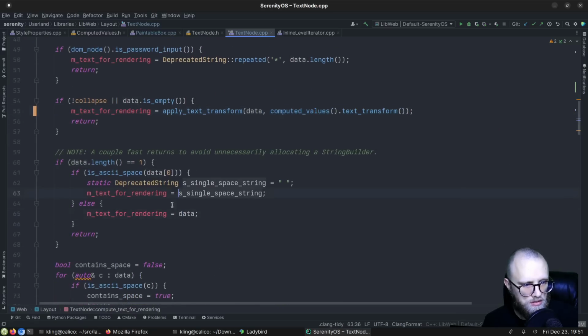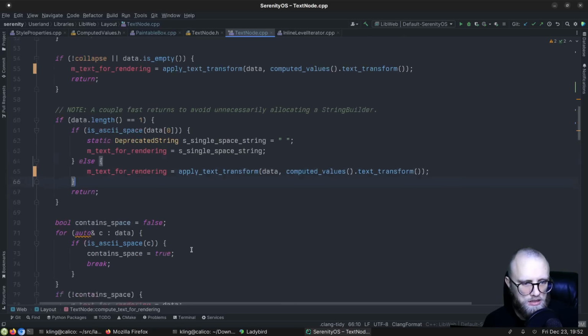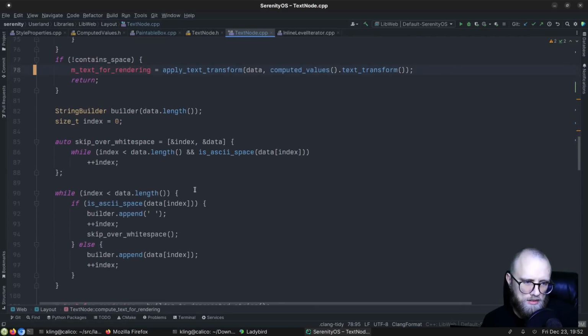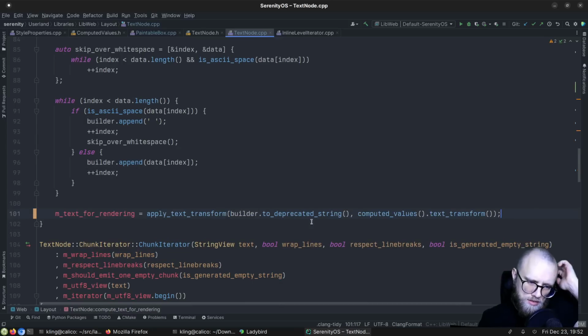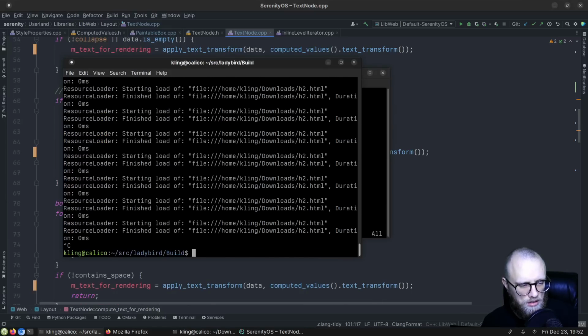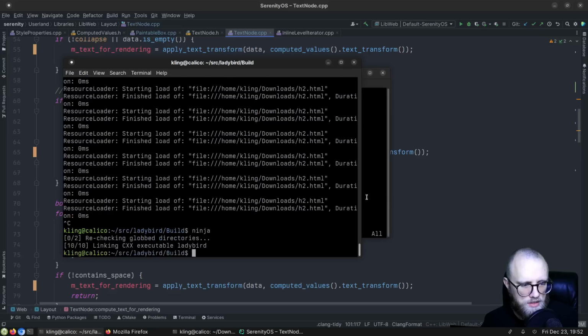So let's see. Something like this. Okay. Yeah, it's a little awkward to do it in multiple places like that, but seems livable. So let's see if this solves the issue.